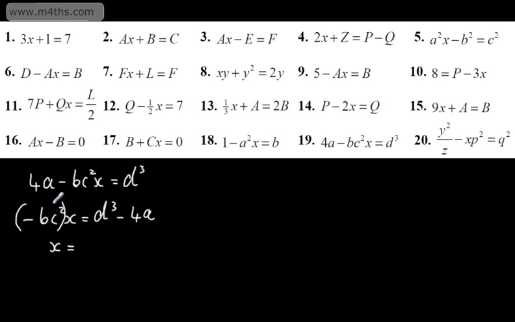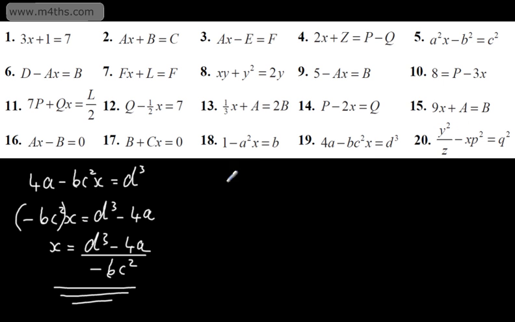If I think x is multiplied by this to give that, so this one divided by that one, for want of a better expression, will give us x. And again, you could have gone the other way by adding this to both sides, subtracting the d cubed and dividing by the positive quantity. Should we do this one? Let's go for this one right here.